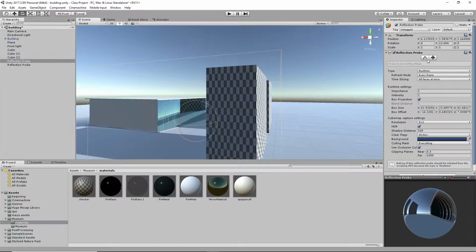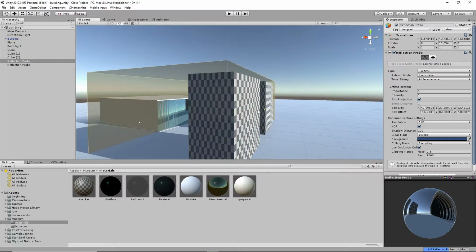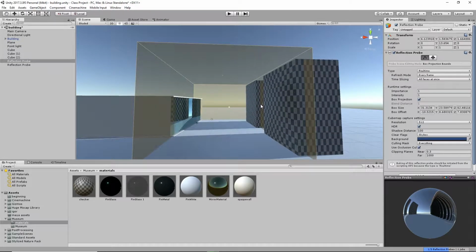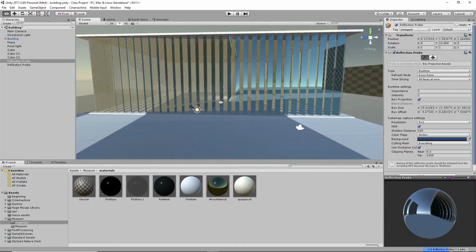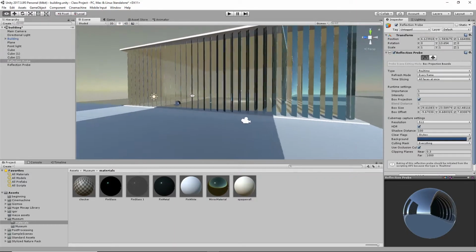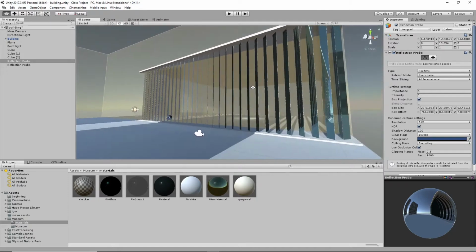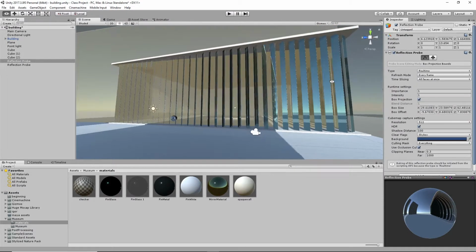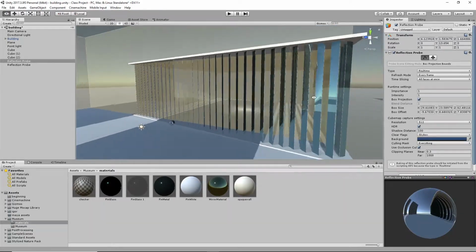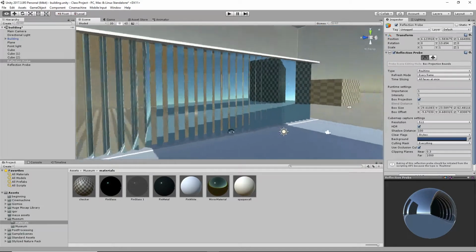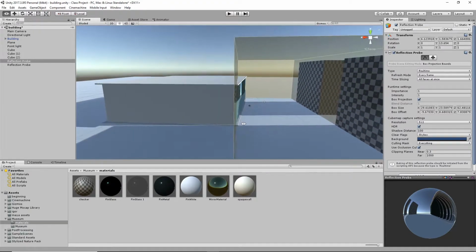So let's see if that alters our probe for this one. If we can move it to just inside. Yeah. So then you notice how as I move this box, the probe scale changes, and it starts to look a little better. Sort of capturing a reflection of itself, which is interesting actually. That's pretty good, because it starts to look a lot more realistic. The museum's actually reflecting itself. It's really cool. So yeah, box projection is definitely the way to go.